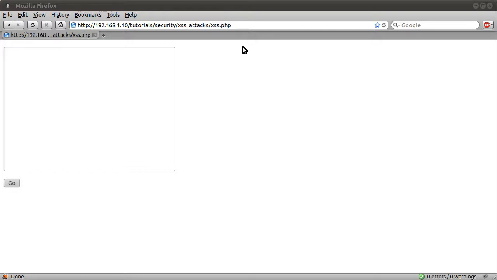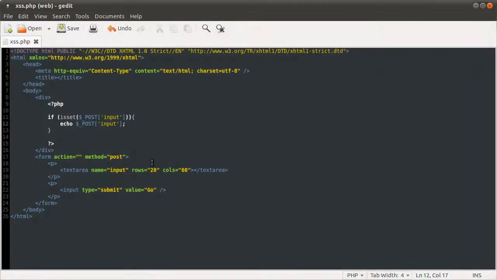Just me working with this one page that I've got open here. Well, I've got the code as well. All this does, at the moment anyway, is take an input from a text area and just output it directly onto the screen. This is to simulate, if you like, a comment system where something will be stored in a database and then output from the database. I haven't actually set up a database because there's no need for it really. So yeah, let's get on with the tutorial.